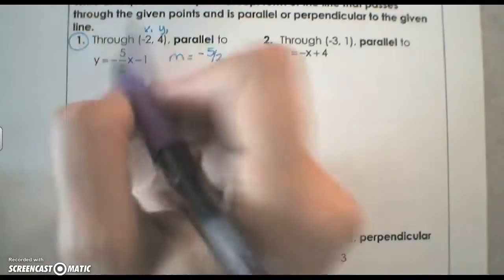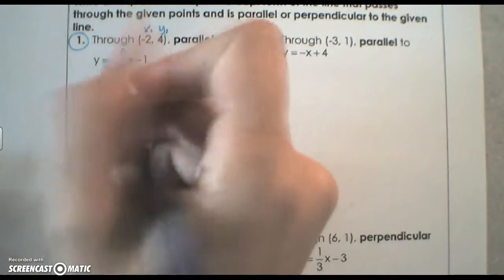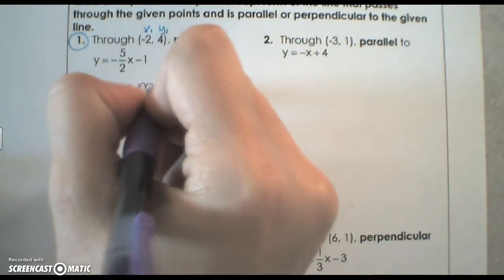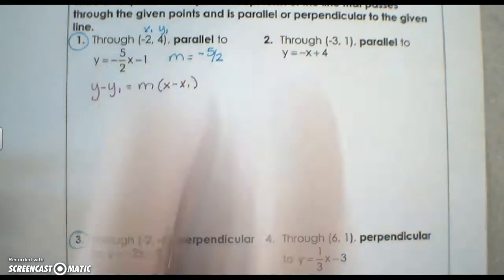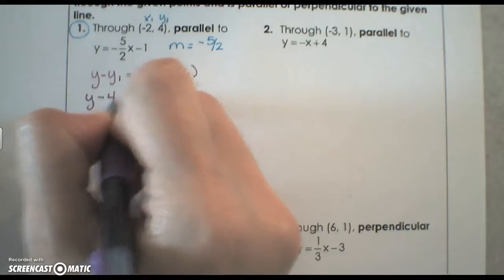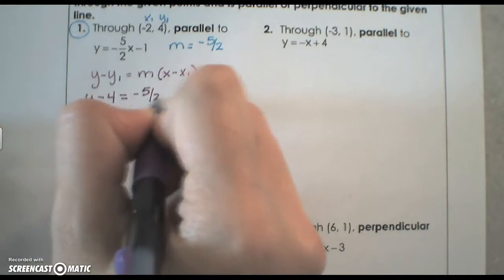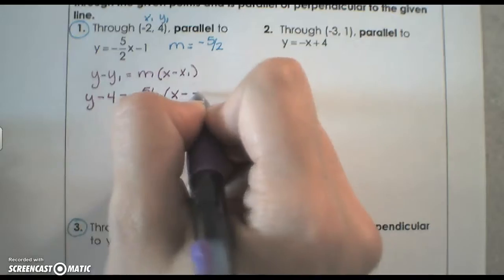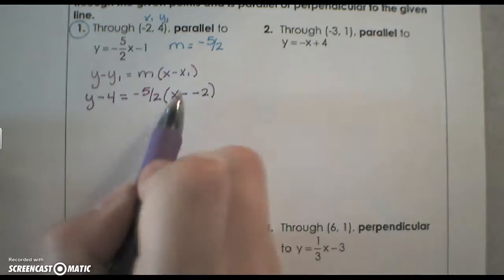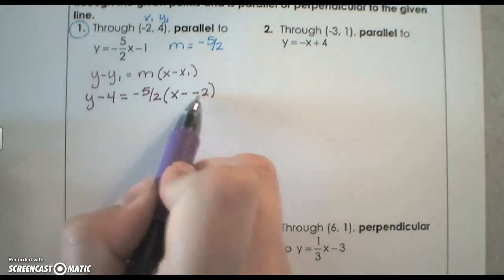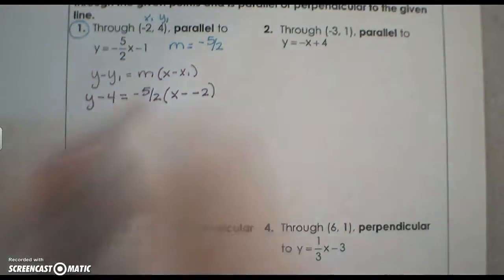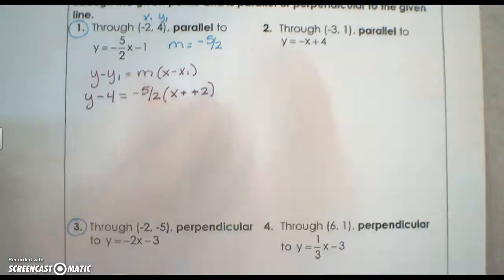So if you want to write out y minus y1 equals m times x minus x1, you can. I'm going to go ahead and write it out for you just so you can see how everything is plugging in to its place there. So we've got y minus 4 equals -5/2 times x minus -2. Notice that I have a minus and a negative. This minus is a part of the formula from up above, and this negative is coming with the 2. So a double negative we want to change to a, you got it, positive.